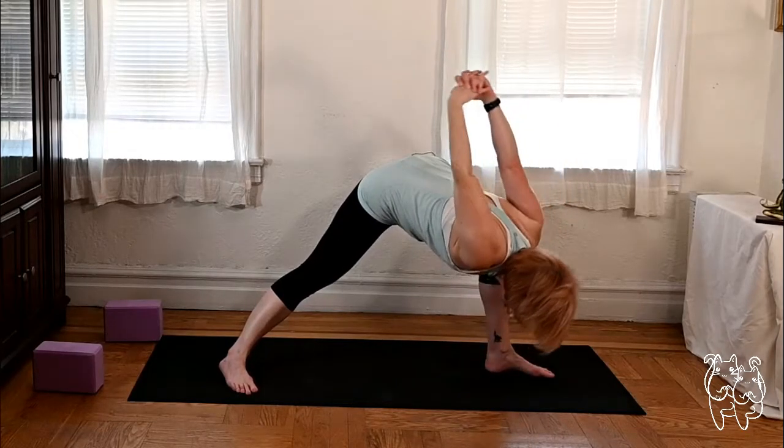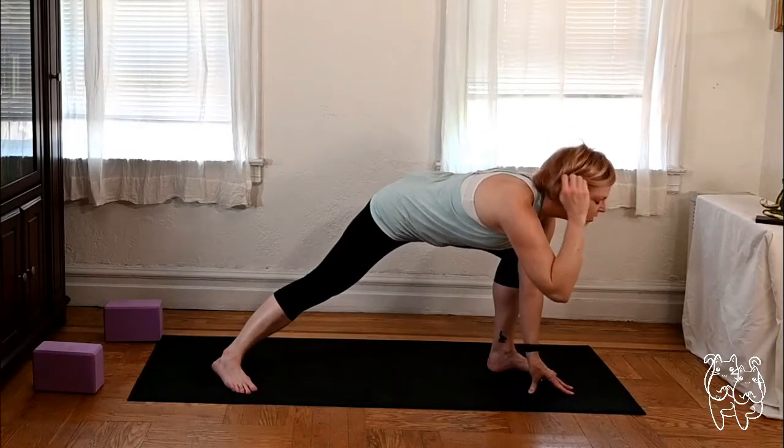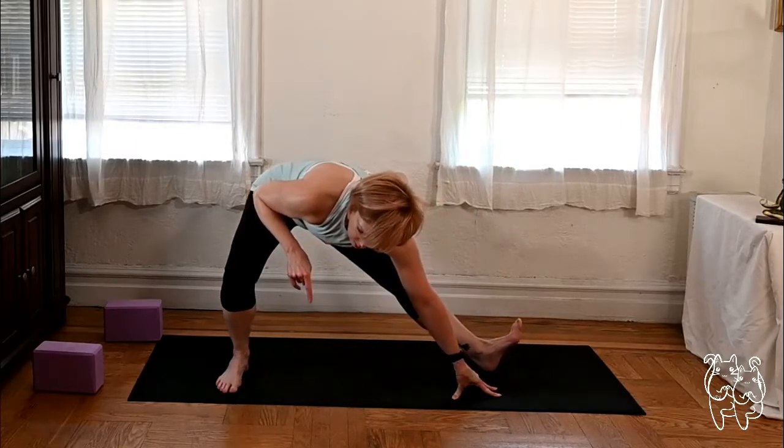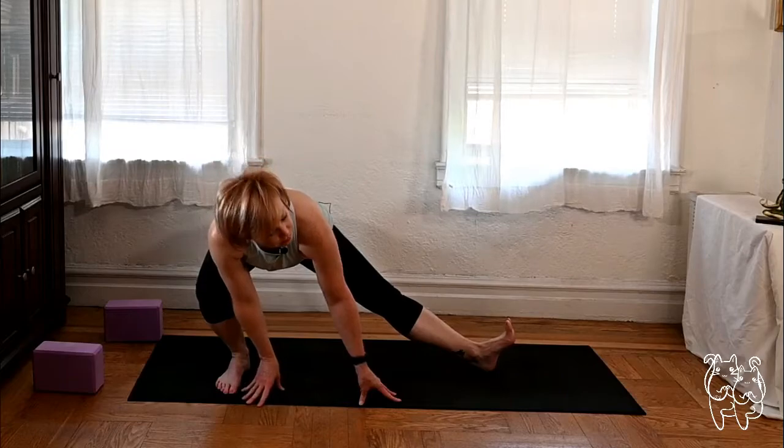Coming up halfway on an inhale. Drop the hands to the insides of the left foot as you exhale, taking our side lunge, Skandasana to the right, back of the mat. Bend the right knee, keep the heel down, straightening out the left leg, one more breath.